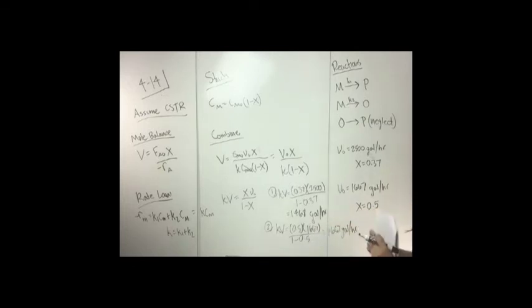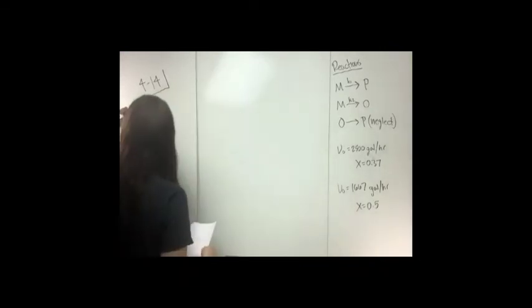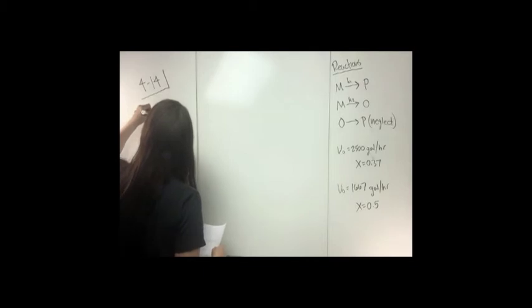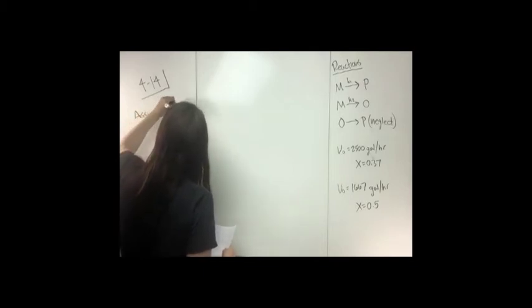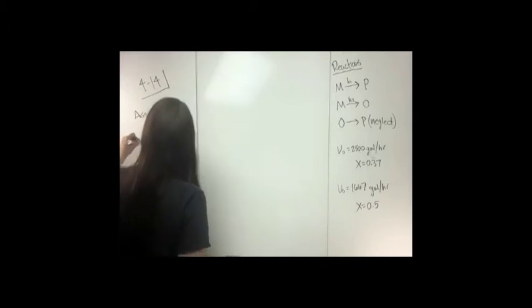So then the next step is to assume, okay, well, it's not a CSTR, so it's probably a PFR. So you go through the same sort of process to see if it's a PFR. I'm going to erase this and then do that. So now we're assuming a PFR. And the first thing we want to do is a mole balance.